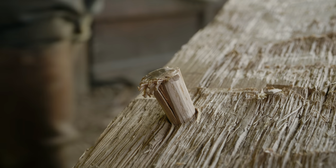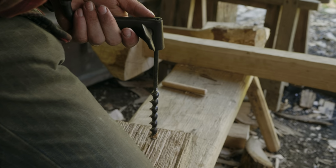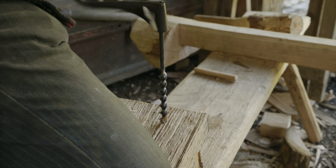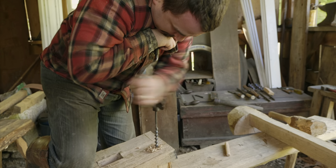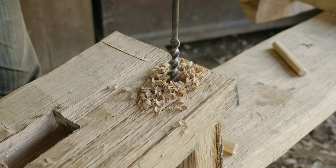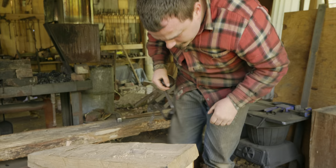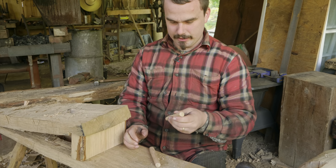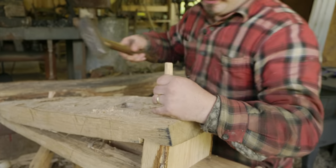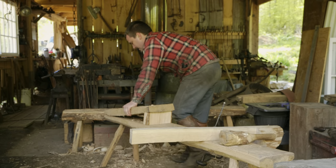I'm gonna go ahead and peg the top here, so that it will stay put whilst I do that last peg down there. This is only gonna get one peg. I think that's all that's necessary. And this is the one that I hope does not split. Least fat of these. All right, that's pretty solid.